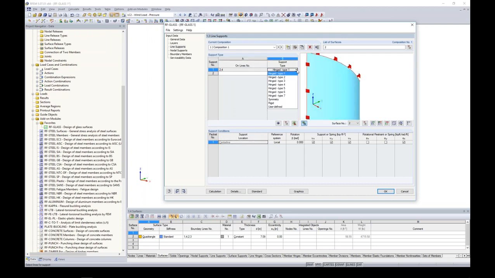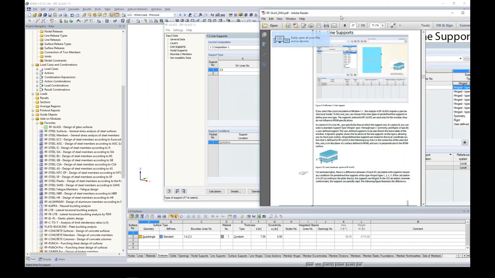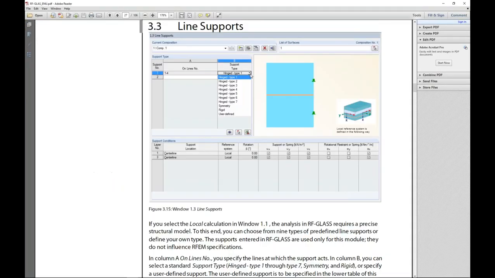If I click on support type, you will see all of these different hinged options. As I scroll through these, you'll notice that the support types are changing down here. If this still doesn't make a whole lot of sense to you, you can always click on this help manual here, and it will bring up our manual for RF glass.